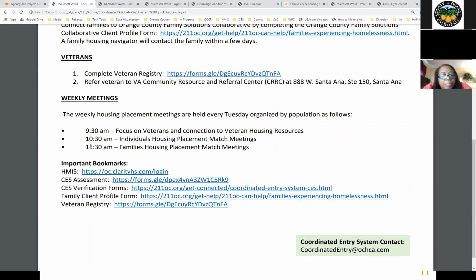If they work with all those populations, they would attend all 4 meetings. And then I just have a list of bookmarks to add. When you receive these, you can add those to your bookmarks if you like, so they're easy to find, those forms and links.